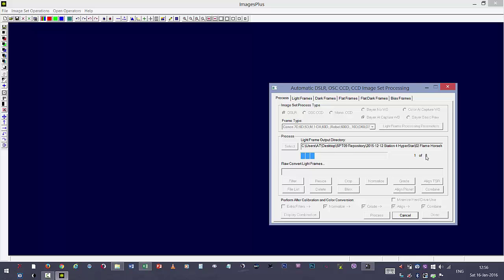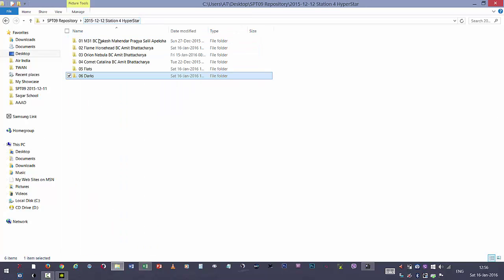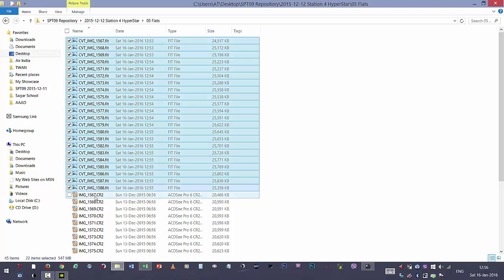Since I had taken only 8 frames for the purposes of this video, this will be done quickly. If you go in the flats folder, you will see that it has new files which are in the form of FITS, and these are created from the original Canon raw files by Images Plus.